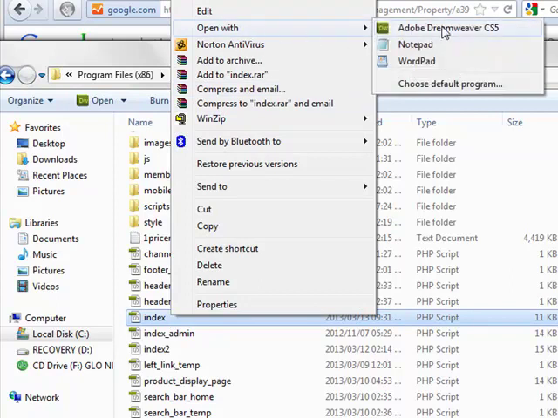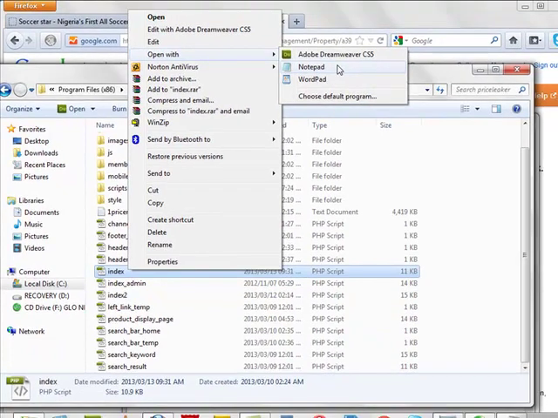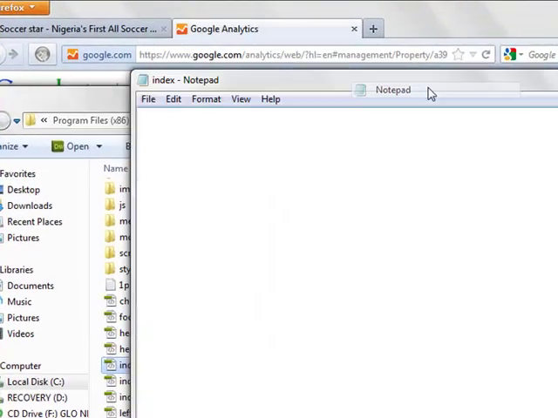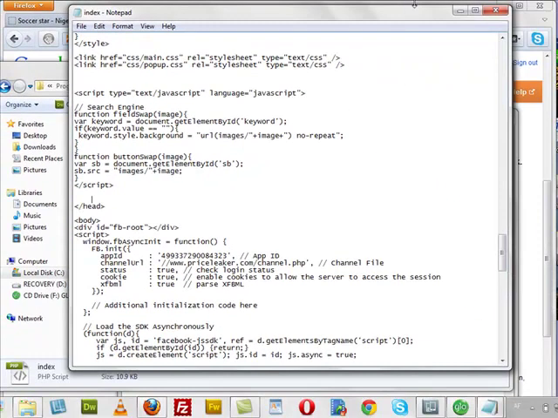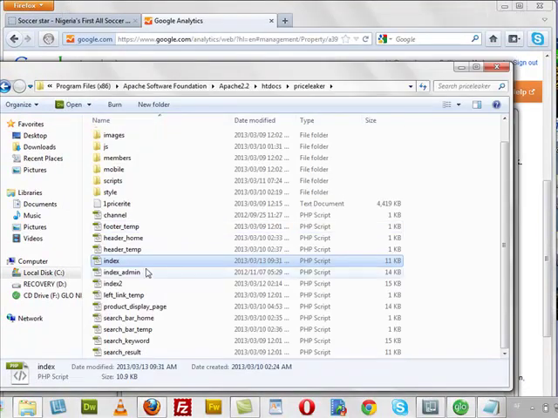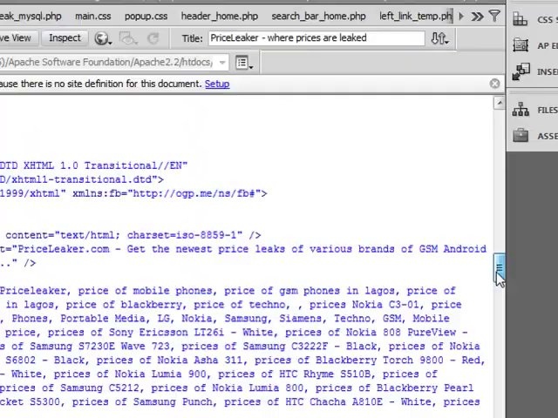If you have Adobe Dreamweaver, open it in Adobe Dreamweaver. If you don't, maybe if you're using Notepad, you go to the closing header tag of your site, you know, where you have this. Every site has this. So once you open it on a notepad, you should just search to see where the closing header tag is. For us to see it more visually, I open it in Dreamweaver so that we'll see.